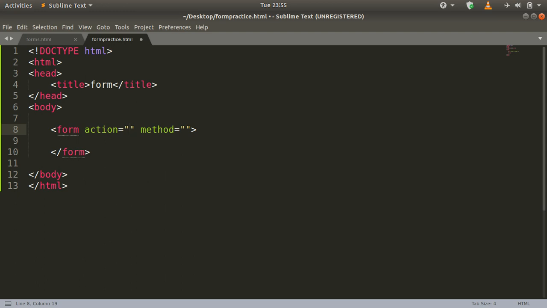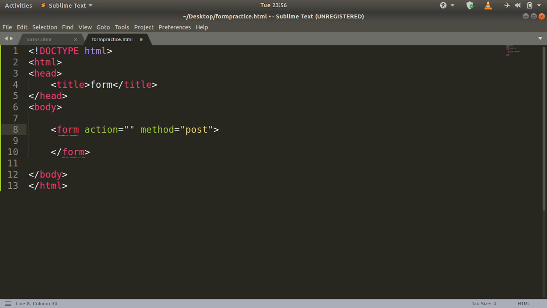Now let us understand the get and post method in terms of effect on the database. If the request which we are sending to the server does not add or delete something from the database, then we can use a get request, and if it does add or delete something from the database, then we can use a post method. In our case we are going to use a post method.